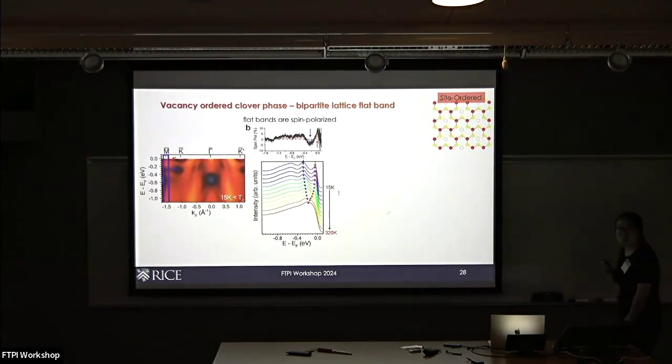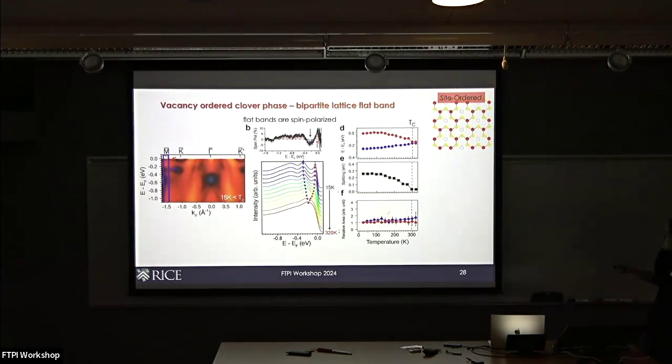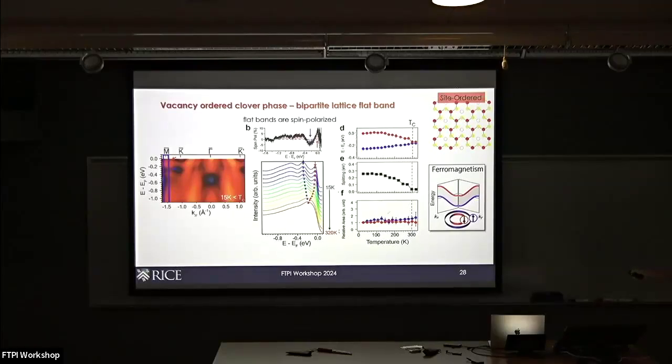So what this is suggesting to us is that this is almost textbook-like behavior of what one would expect from a ferromagnetic order, where you have a large density of states and then they are spin split at the Curie temperature, TC. They actually retain the full spectral weight coherence over the whole temperature range. While this is very textbook-like, I just want to state that this is actually very rare. If you look through the ARPES literature, this kind of behavior of spin splitting at TC is quite rare.